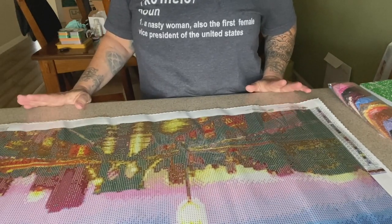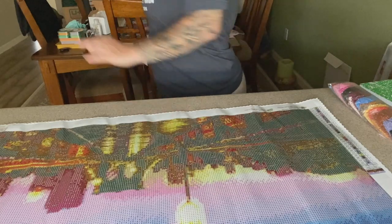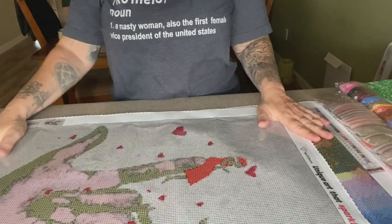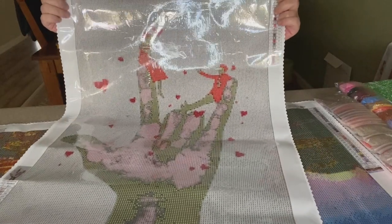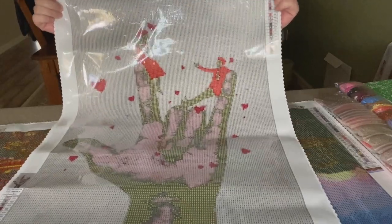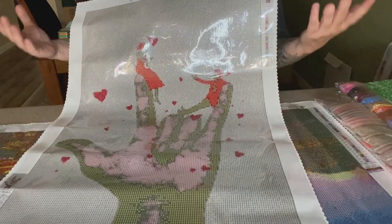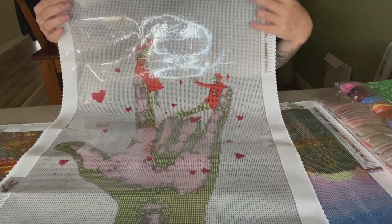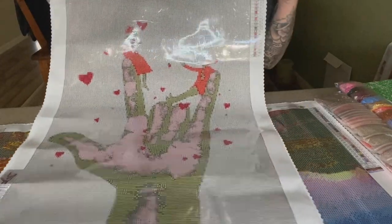All right, you guys. So we have our Brooklyn Bridge landscape. And then we have, what should we call this one? This one does not have a title. The other one was Brooklyn Bridge landscape, that's what we're going to call that. But what should we call this? Drop me a comment, let me know. It's not of Ronnie James Dio, so I don't want to call it my Ronnie James Dio kit. I don't know. If you guys come up with something and I like it, then that'll be the title for it. So definitely drop me a comment.